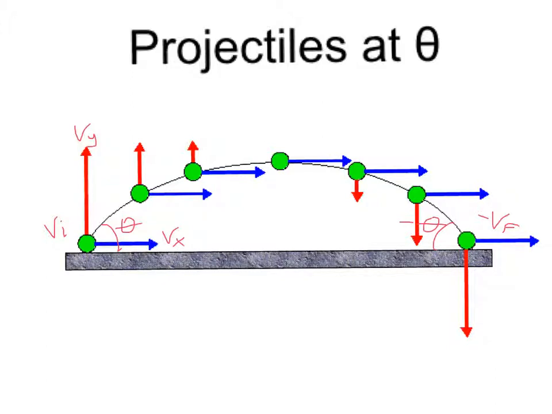Notice that according to this diagram, that changes during the path of the projectile. And at the apex, there is no vertical component, because at this point, the projectile has to stop going up and start falling down. It's at this midpoint that we can calculate the maximum height of the projectile, which occurs at the half-time mark.